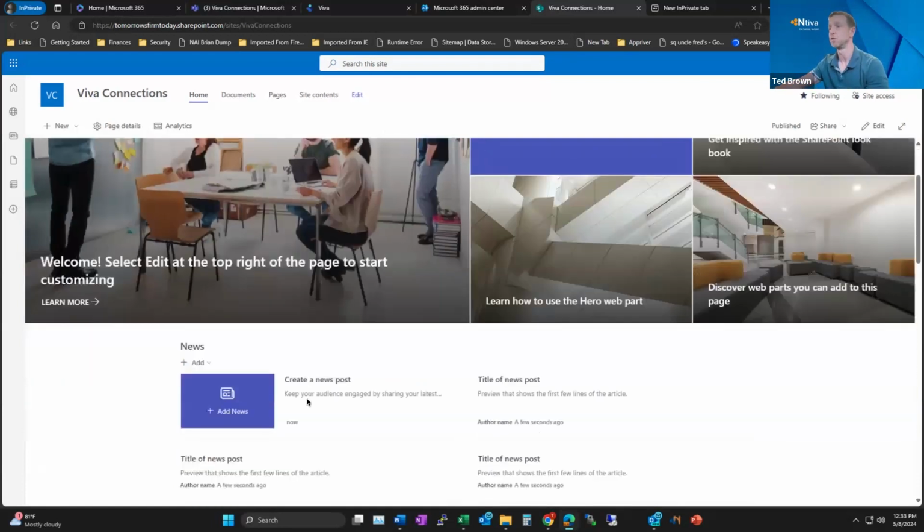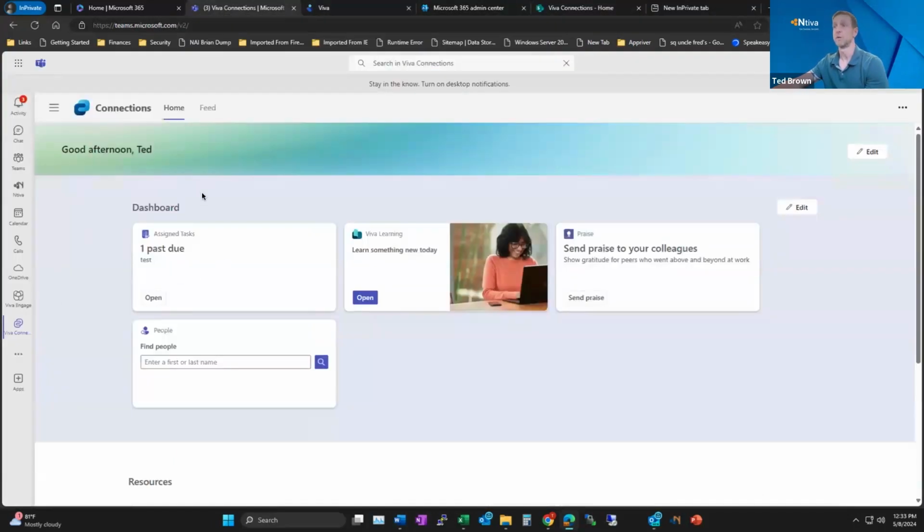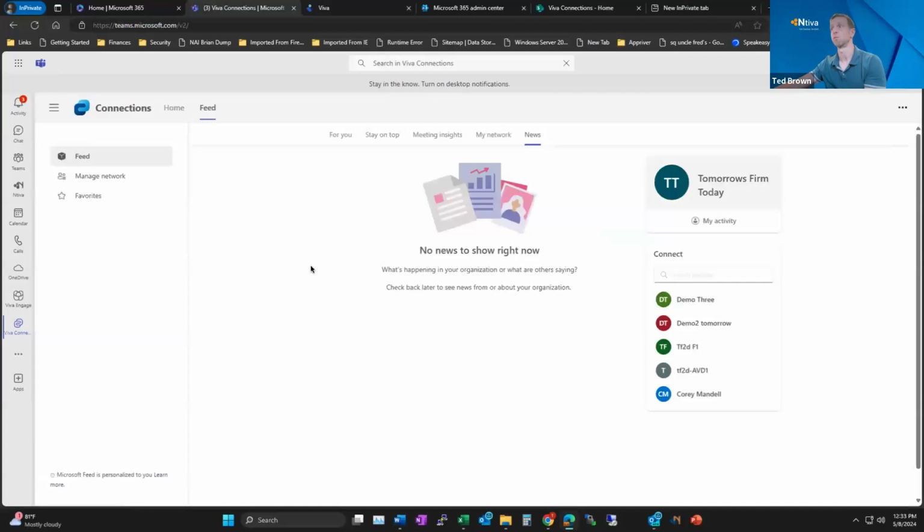And within here, you can have your news or relevant posts, or even customize it to potentially be a specific type of community within Viva Connections that might make sense for where the content is trying to feed. But really the main point of entry and access for this is all through the Teams, which is right here. And within here, it brings in other information, like I mentioned. It'll bring in any potential past due tasks, allow you to connect to your Viva Learning and send praise to people that you're working with. So it really provides one central hub that you can, again, start your day with. And as I mentioned in the features and benefits, you have a feed here, which will bring all the insights from everything you're working on into one centralized feed so you can actually connect and work within this one section.